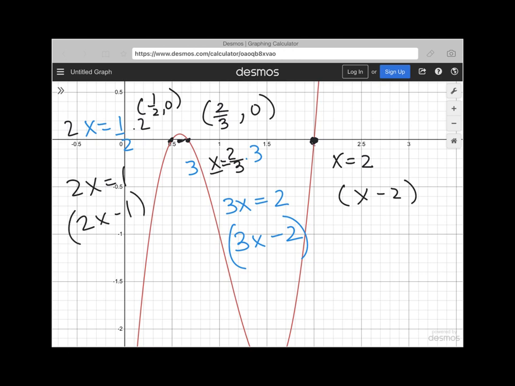Now, based upon the remainder theorem, I know this is getting a little messy, but what that says is that the polynomial at 1/2 is equal to 0, the polynomial at 2 is equal to 0, and the polynomial at 2/3 is also equal to 0. So this is how everything combines into one place. If you have a calculator that has a table of values, you can also use that. I show how to do that in a different video.